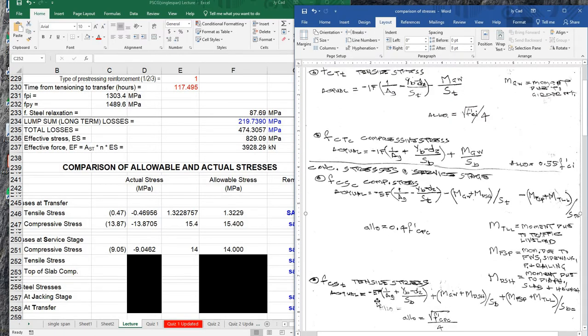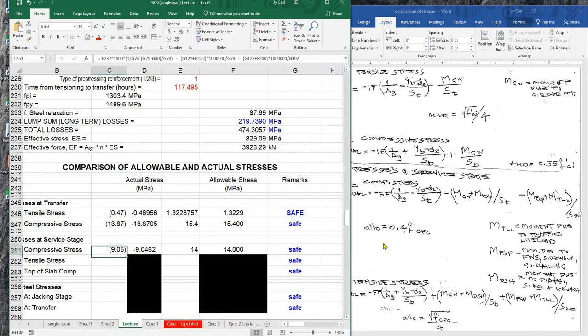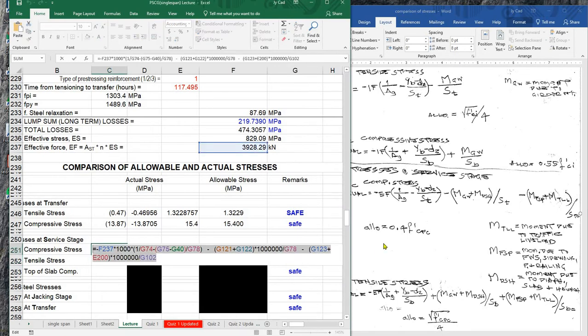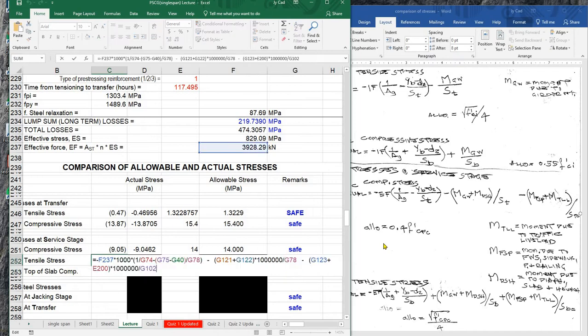Okay, ito, medyo mahaba. This time, let us compare itong actual FCSC dito sa FCST. Meron siyang negative EF, yung section modulus niya from top, gagawin nating bottom, ano? Then yung moments niya, parehas lang. Okay? So, all I have to do is simply copy this again. Control C and then paste here.